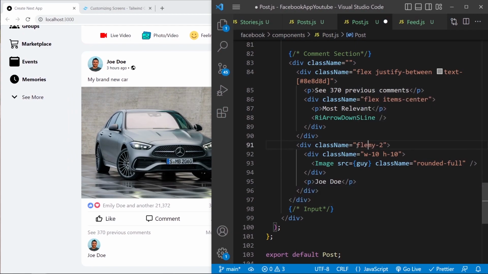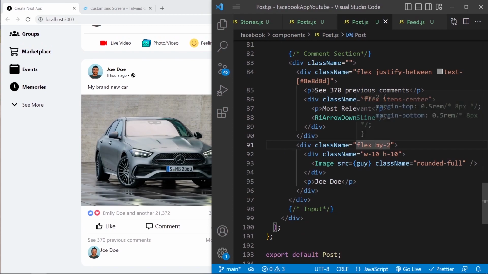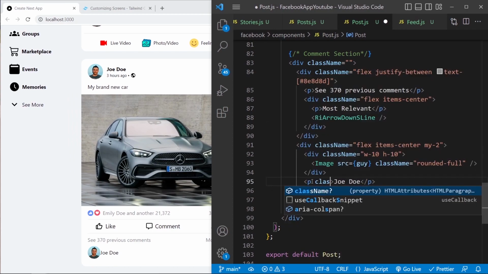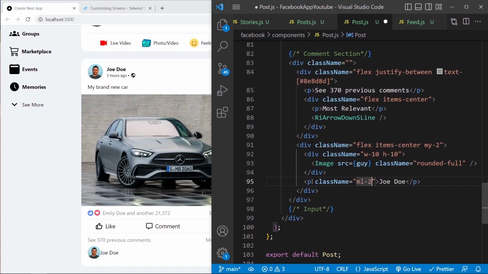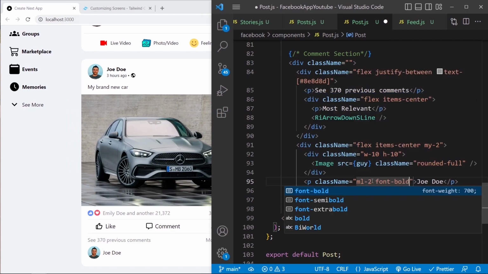Say flex. Save. Items center. Margin to the left, so class name, margin left of 2. This text should be a font bold.